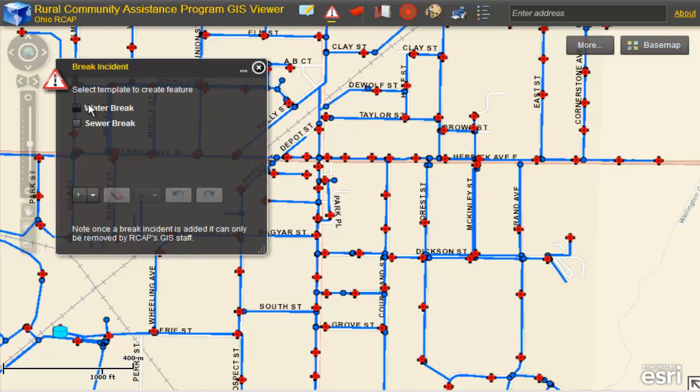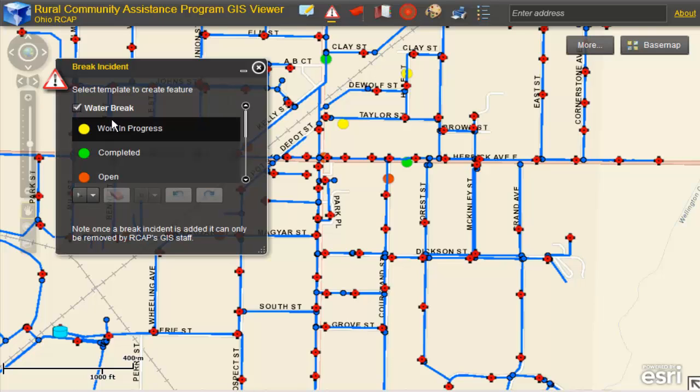Now we're in a break incident. I'll have to select the water break, and we'll mark this one as a work in progress.